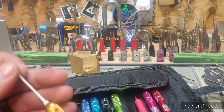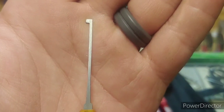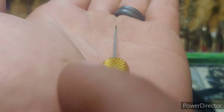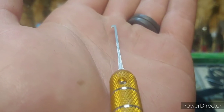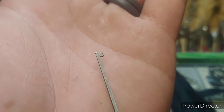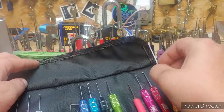The other thing that this set has that I didn't get in the multi-pick set was a flat. This one's not finished at all, but as you can tell, that flag is dead center of that shaft. You don't get one of those, well, at least I didn't in my multi-pick dimple pick set that I got from Bear's Back. And that's something that I would really like to have in a dimple pick set. It's very versatile and something that needs to be in a dimple pick set, in my opinion.